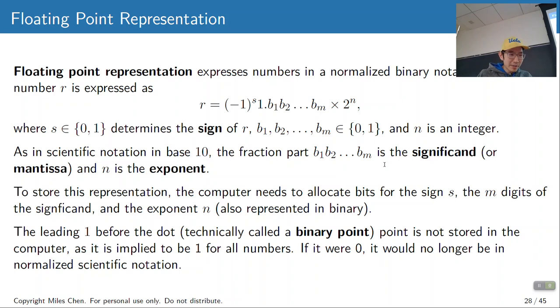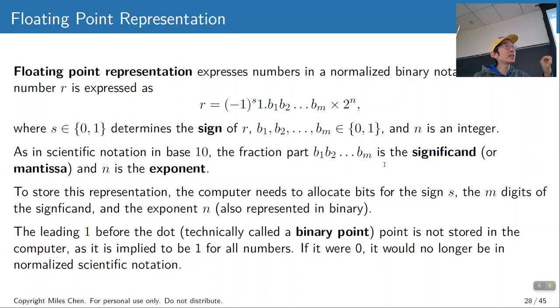So the way we store this is we think of, all right, we are going to store a number in scientific notation, but binary, okay? Binary scientific notation. So think of decimal scientific notation and the analog in binary. And so in decimal scientific notation, in standardized scientific notation, you have one digit in front of your decimal point, and then you multiply it by some power of 10, okay? We're gonna do the same thing, but in binary, we're gonna have a digit in front of the binary point, digits trailing it, and we're gonna multiply it by some power of 2, okay? Because we're now dealing in binary.